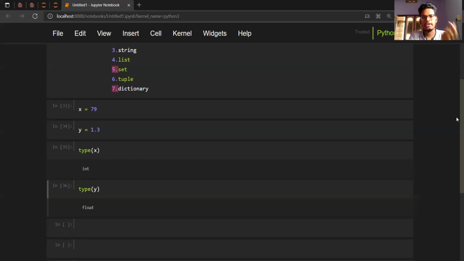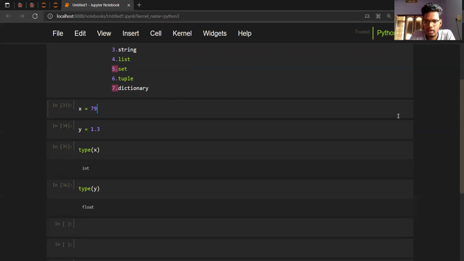And one thing about the integer and float, I mean that they both are immutable, which means we can't change the data. If the actual value is 79 and you want to update it to 59, we can't change the data. For exactly changing the data, we have to replace the 79 data with 59.